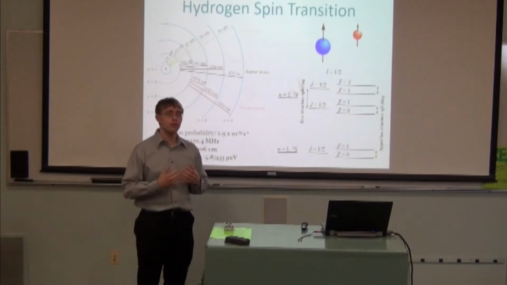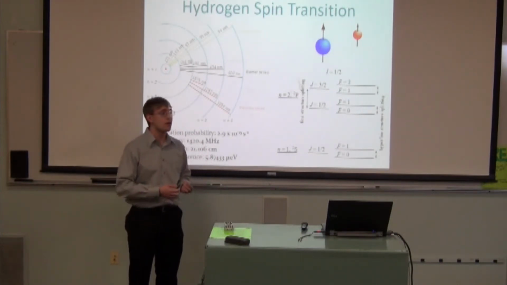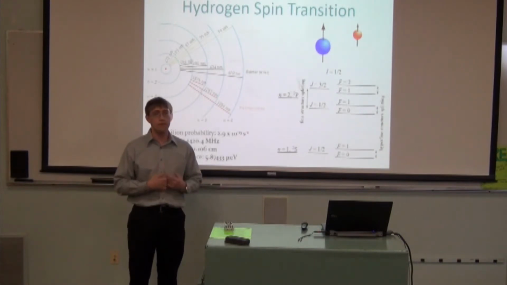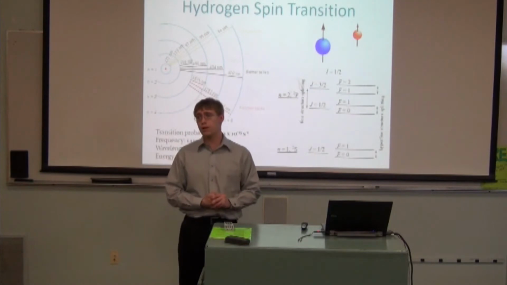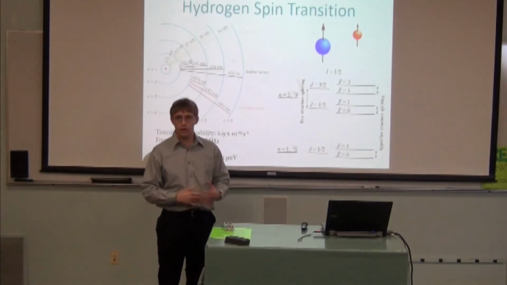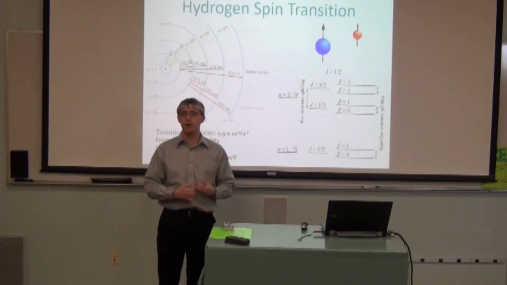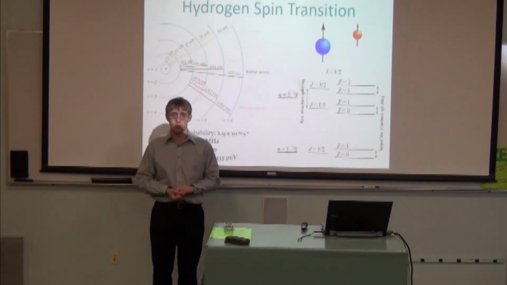So if we want to measure these photons being emitted by hydrogen atoms, we need a very large number of hydrogen atoms. Thankfully this works, because in the cosmic dark ages the universe had plenty of hydrogen atoms. It was so densely packed that you couldn't easily observe photons coming through the universe. So this happens often enough that we can actually measure it.